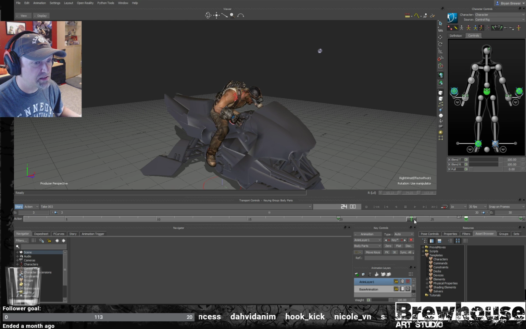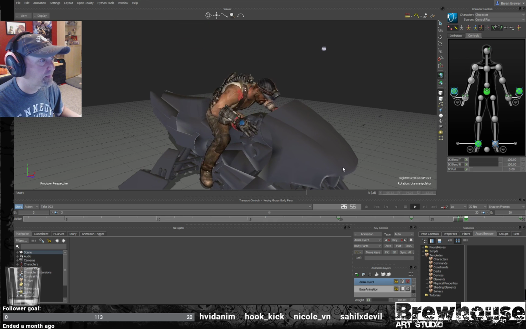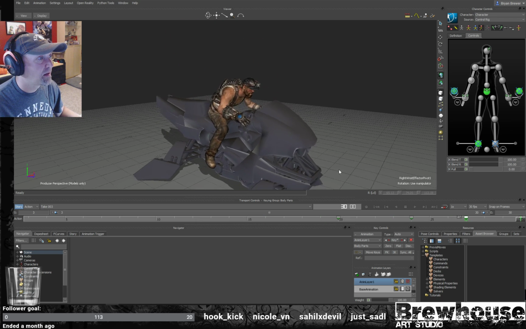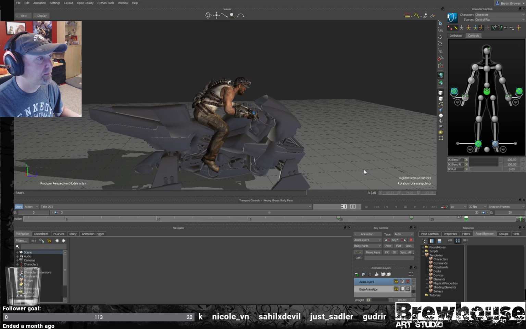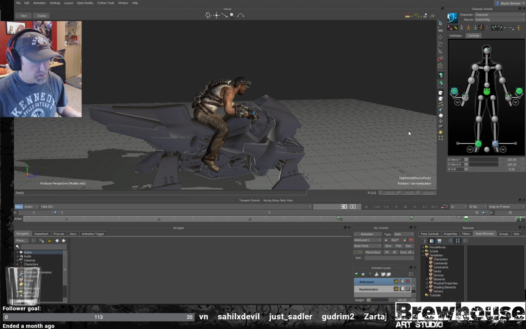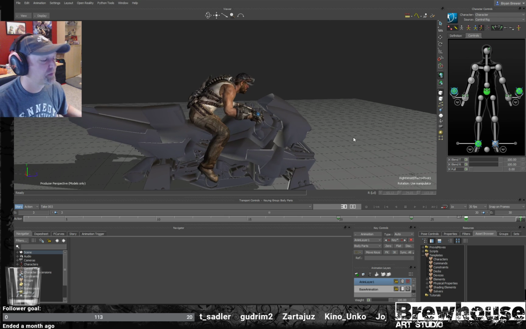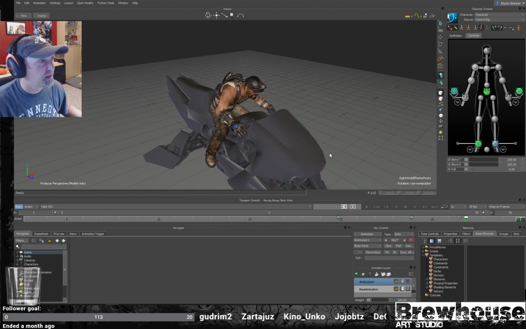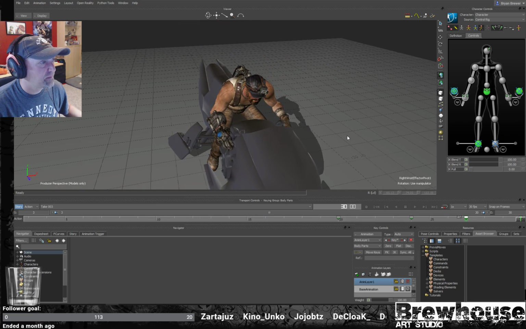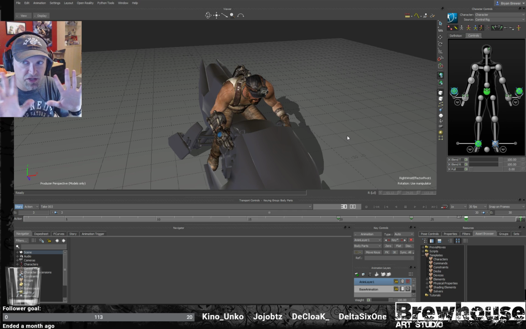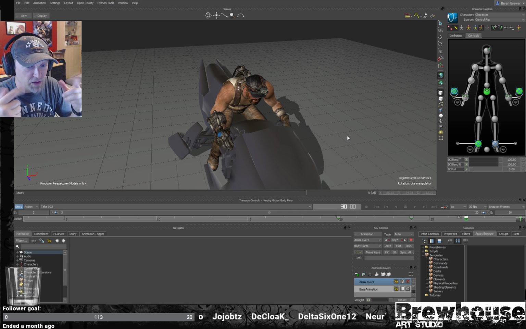Just play with the keys a little bit. I'd probably embellish on the hands a little bit as well. Kind of like maybe have the fingers reach out and grab and wrap around a little bit better.